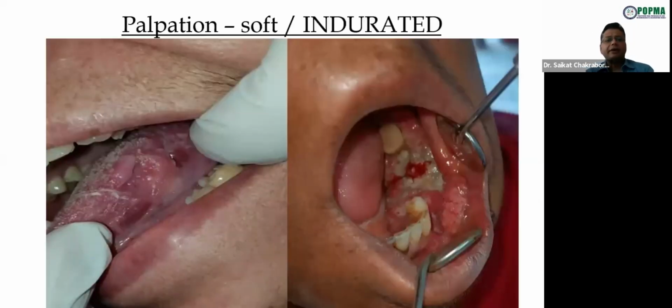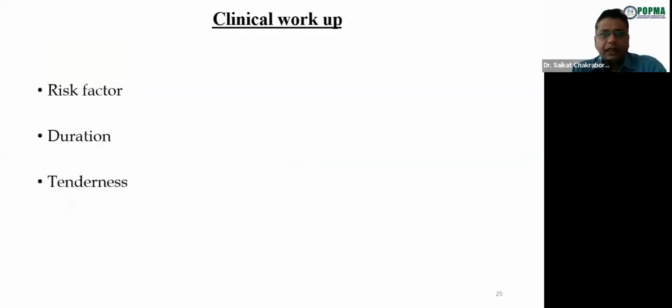Important: palpation. When you palpate it, if it is soft, if it is leathery, well, fine. If it is indurated, then it is bad. Normally, you get a cracked mud kind of appearance, a bit leathery to touch, a bit rough to touch. The more the mucosa proliferates inside, the feel of that particular mucosal aberration changes. When it is indurated, well, it is bad. Now, this was how the ulcer will look. What else to look for?